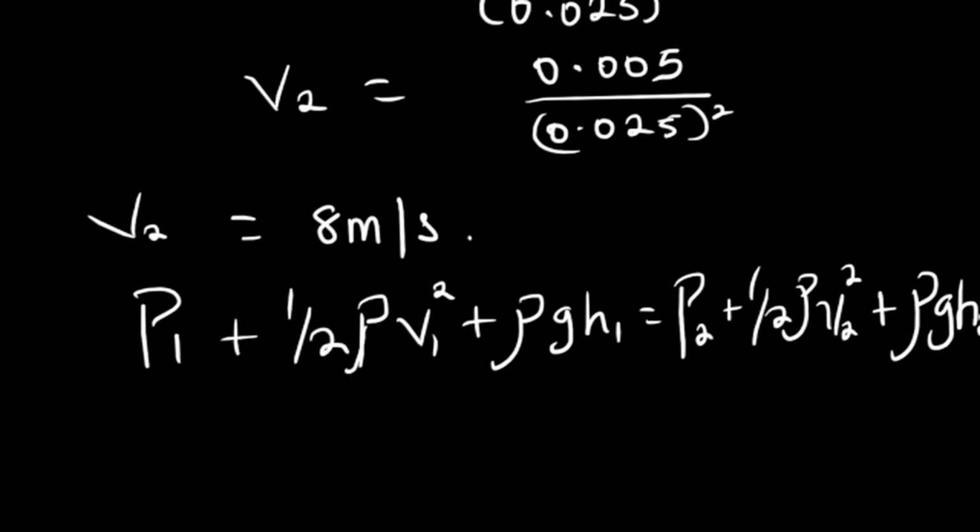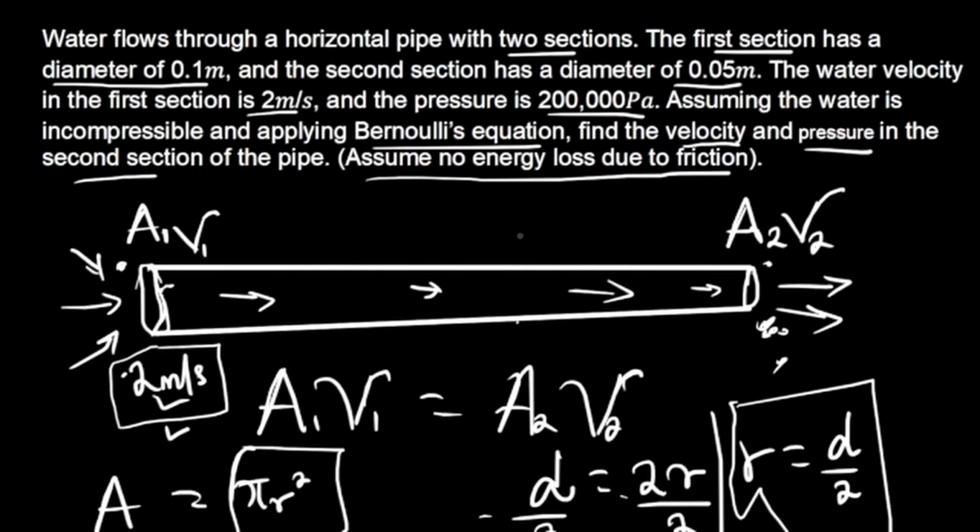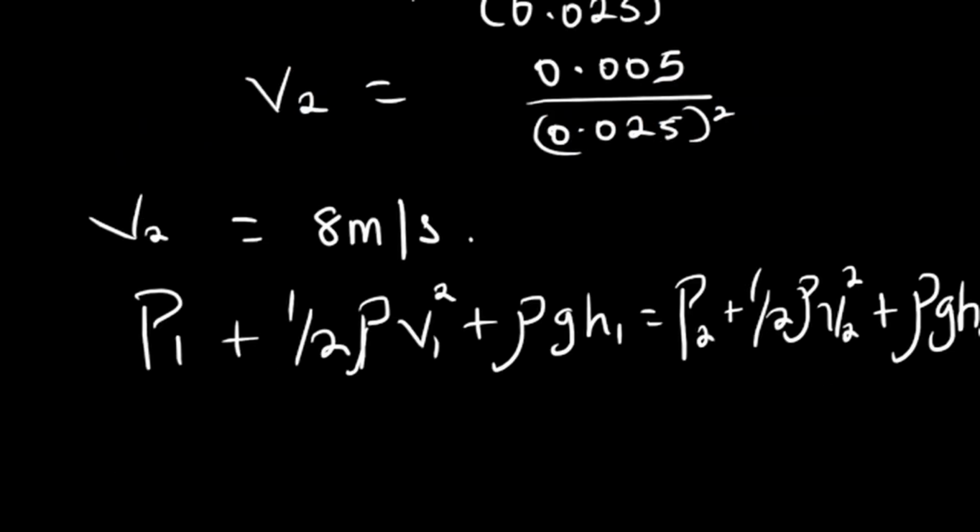Since there is no friction, which means no energy is lost in the process, if you go back to the question and read, you understand what it says. It says, assuming no energy loss due to friction. If there is no energy loss due to friction, it means that energy is conserved. The initial energy is equal to the final energy because friction is not there. Friction is like a thief that steals energy, right? But in this case, the fluid, the water, is incompressible, and there is no energy loss due to friction. So Bernoulli's equation is a perfect equation to use to solve this very problem.